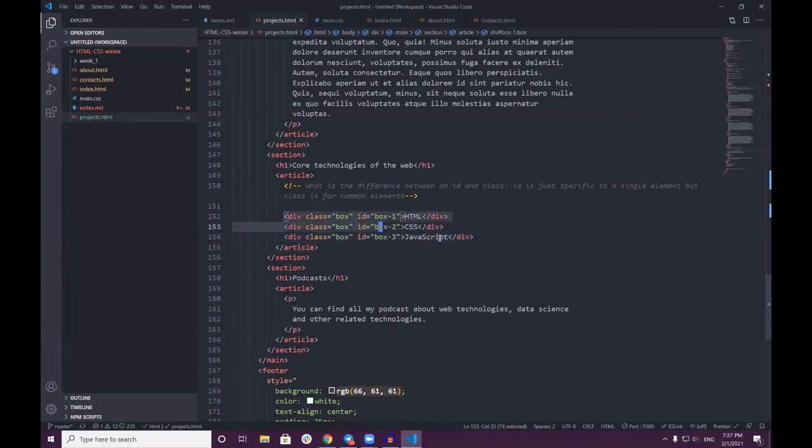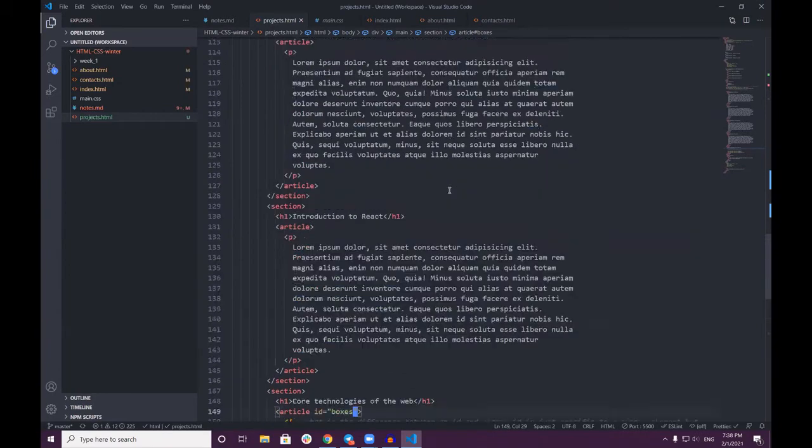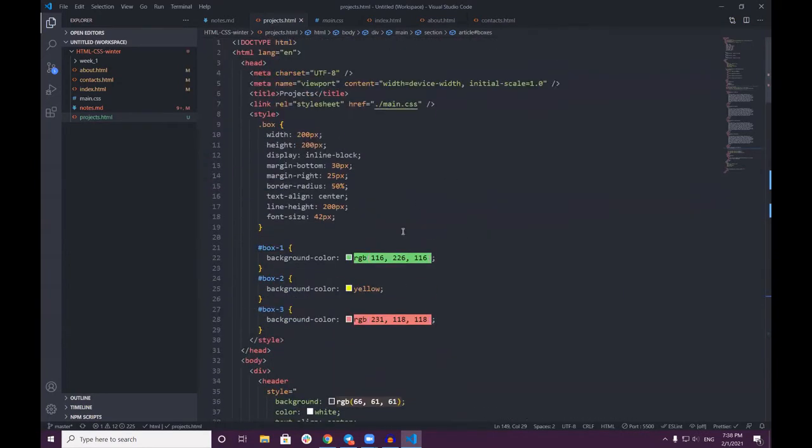You can wrap this using another div, or you can just target this class or ID. You can give an ID, and you can call it boxes. Why am I calling this ID boxes? Because it's regrouping all the boxes, because it wraps all the boxes. So that's why I'm calling it boxes.